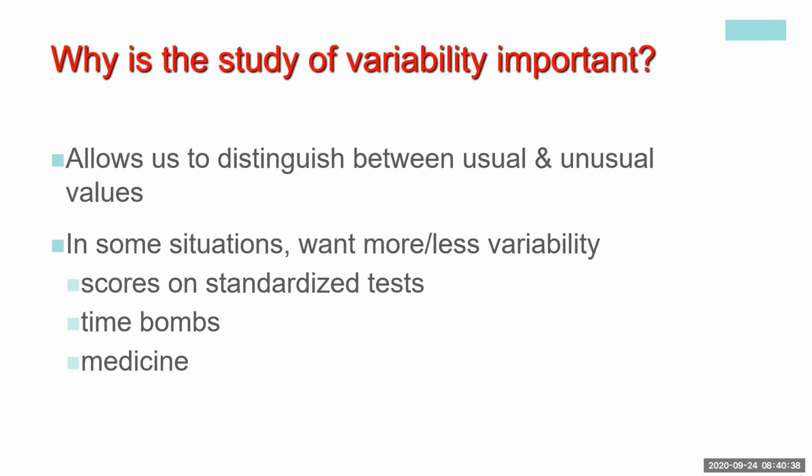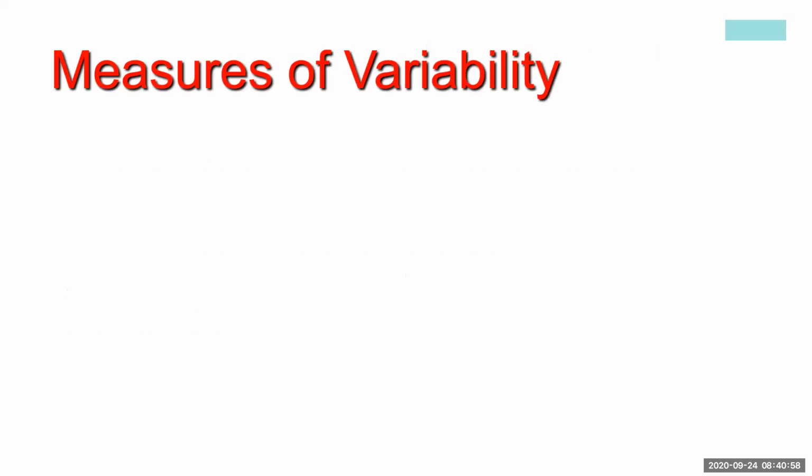Think about medicine. Okay, if a medicine is supposed to last so many hours, it's fine for it to last longer, but you probably wouldn't want it to last shorter. And maybe some medications you don't want to last too much longer if you're thinking about surgeries and whatnot, okay? So variability always depends on the scenario and whether you want more of it or less of it.